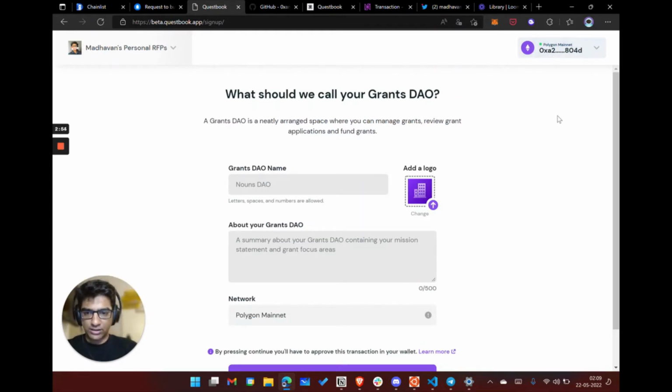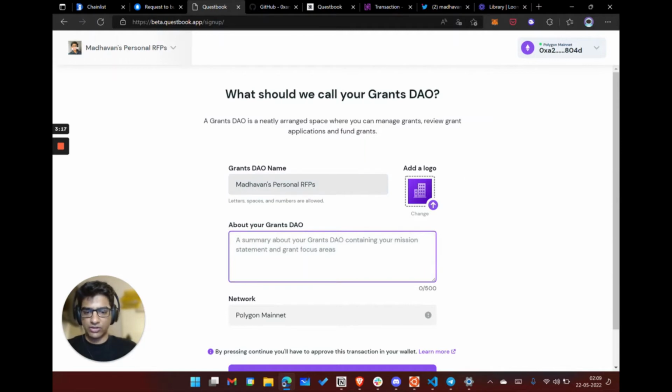After connecting my wallet, the first thing I need to do is to create a grants DAO. The grants DAO is the umbrella under which you're going to be running multiple grant programs. In this case, I'm going to call it Madhavan's personal RFPs.